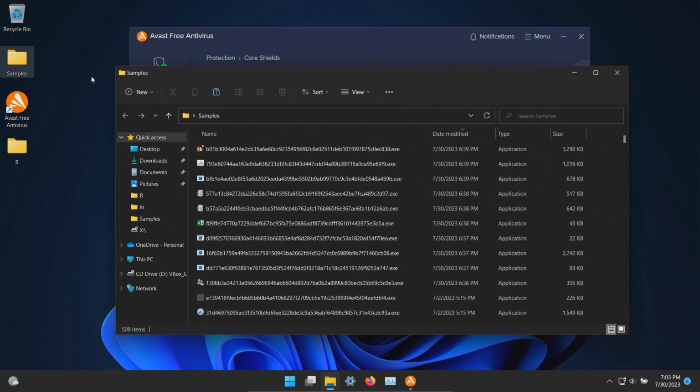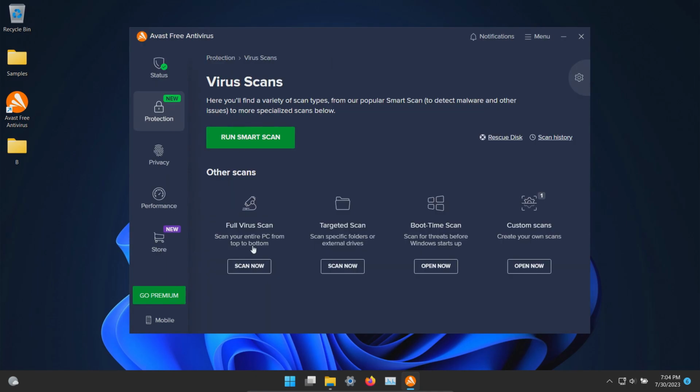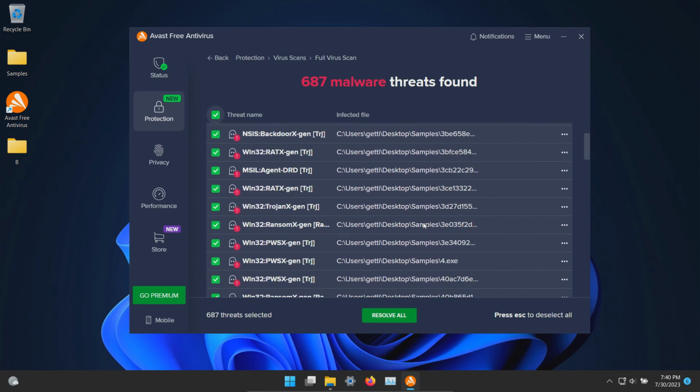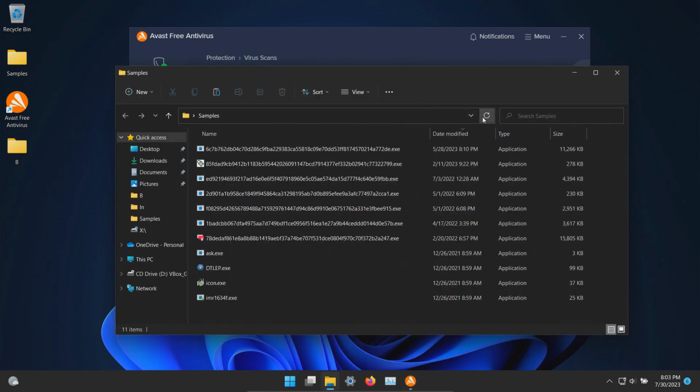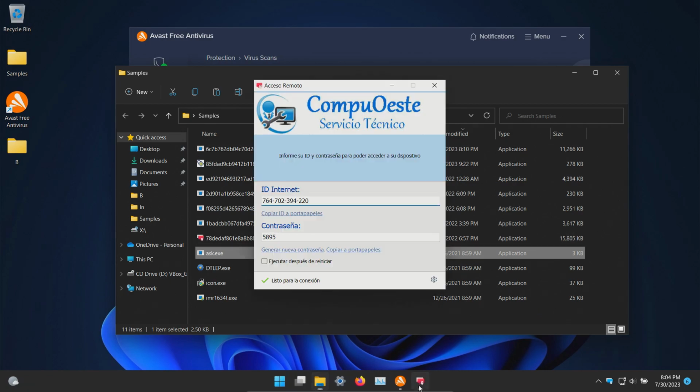So moving on to Avast, when comparing these results to that solution, the results were basically the same. Same procedure, made sure it was up to date, ran a full system scan, followed by scanning the samples folder directly, and then after completion, I was left with the exact same 11 samples that AVG missed, so no difference there. Though I did notice this time when executing the ask.exe sample, Avast didn't take any extra time to analyze it like AVG did. Nothing popped up saying it was suspicious, so a little bit of a difference there.